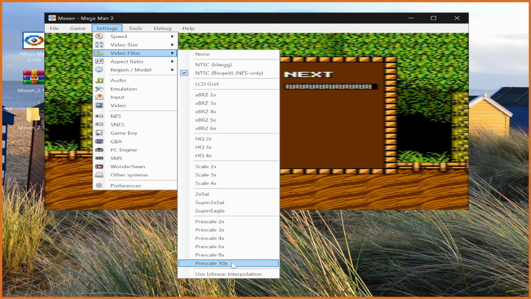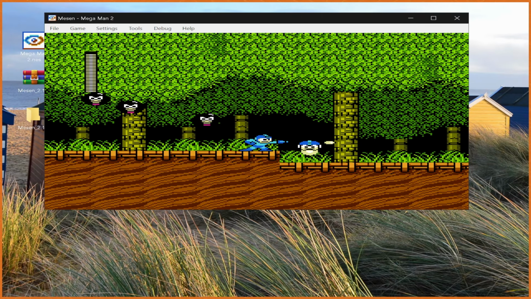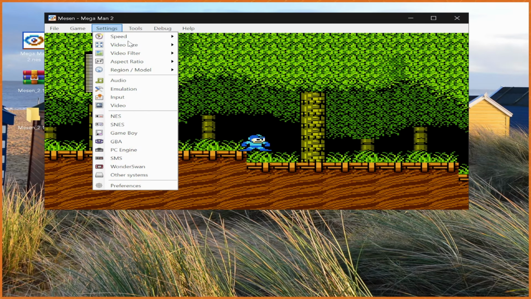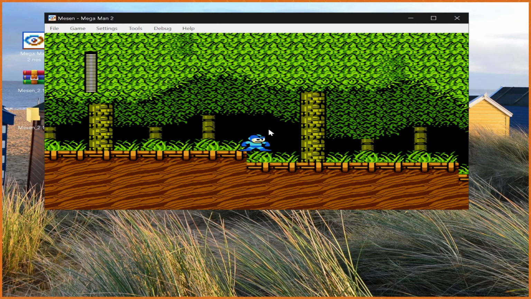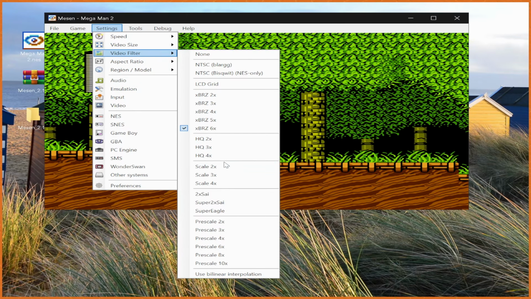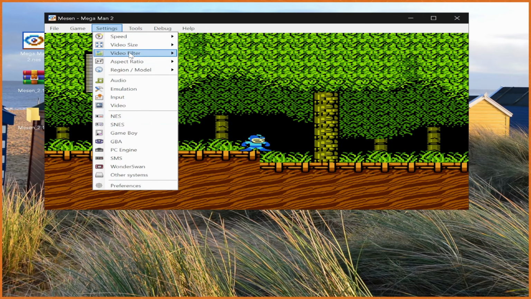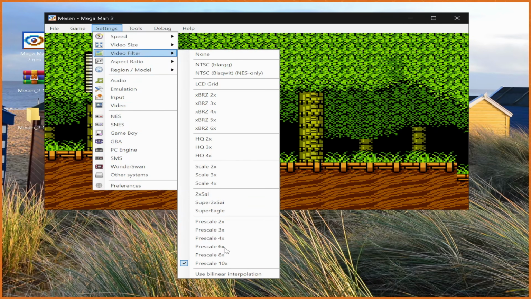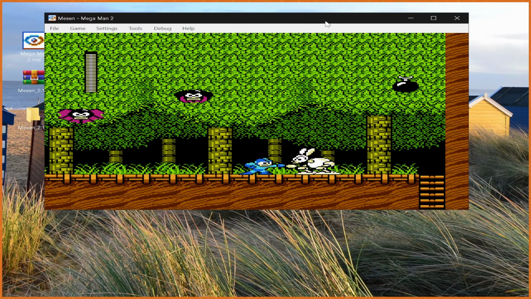What I really love is Prescale 10x, which takes all the pixel art and makes it as sharp as possible. It just looks super clean. It might not be super noticeable in this game, but in other games you can definitely notice the difference. Some other ones people sometimes like using are BRZ, which is some really weird over sharpening. I hate how it looks, but some people love it. HQ4, there's a lot of nice built-in ones, but you can also use ShaderGlass, which I'll have a video on linked in the description, to apply even better CRT filters than what this has available. My personal preference is just Prescale 10x with bilinear interpolation. Having those two on together just looks the best for me. And yeah, you're good to go.